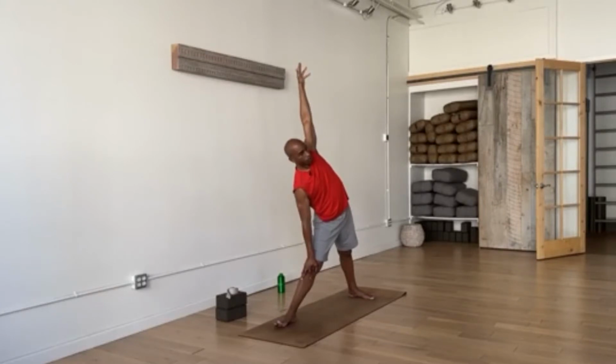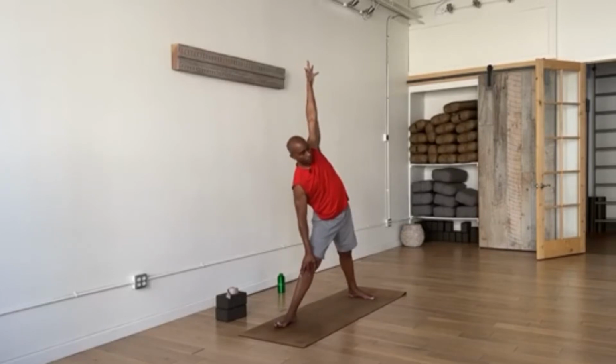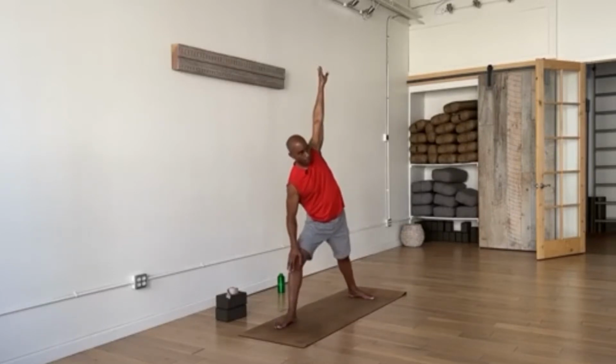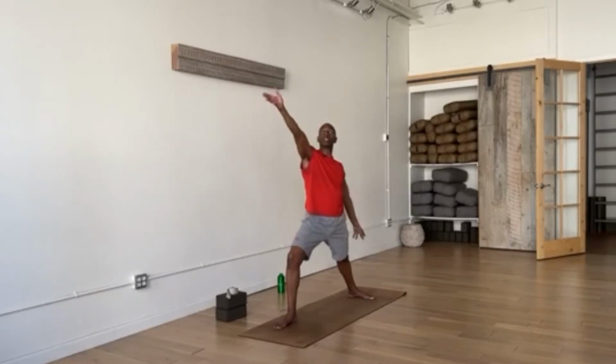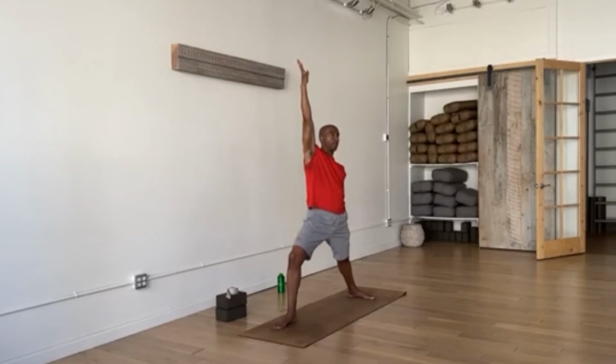Coming out of the pose, bend your right knee to lunge. Come back up and through a Warrior 2 and reverse your Warrior, taking right hand up into the air. Extend. Might be straight up, it might even be somewhat forward or even towards the back of the room a little bit. Breathing. Breathing into that right side body.